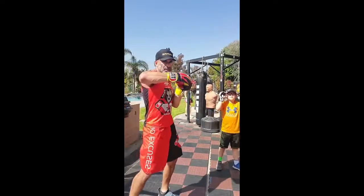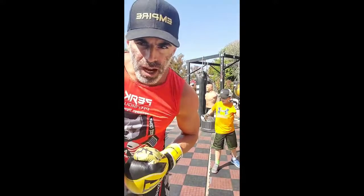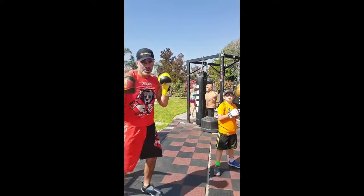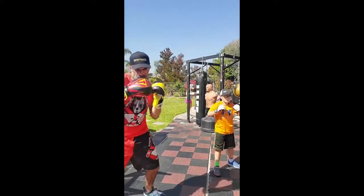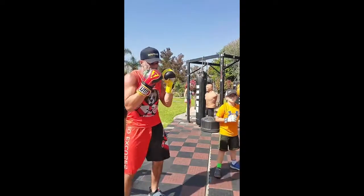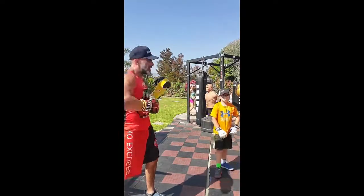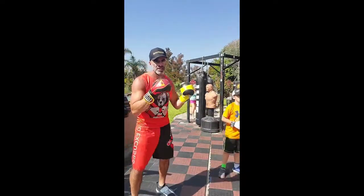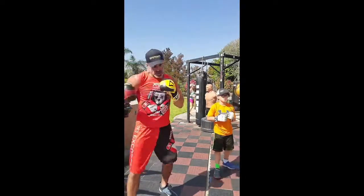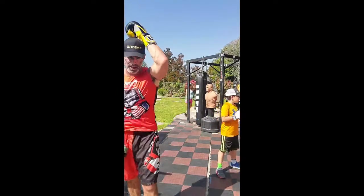Straight right, left hook, right block, left hook. Two, three, block three. Let it flow. Each move is setting up the next move. So it's just flowing, just shifting your weight. And time, time, time, check it out.